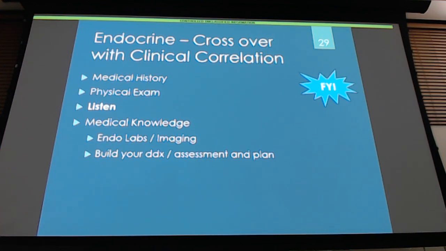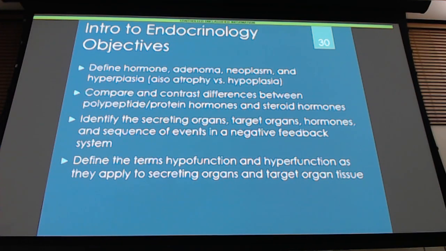The hard part is then we have to use our medical knowledge to see what labs do I want, what rads do I want. Crap, I have to treat this patient. And I have to educate them, so we'll build on that in this class. And then obviously listen is bolded, but that's more for phase 2. Okay, jumping into these objectives.